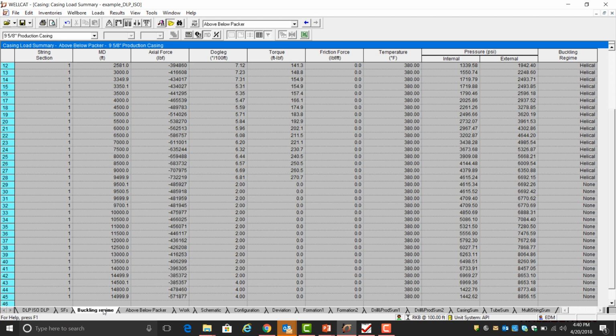Another enhancement to the application is the addition of the buckling regime to the casing load summary results.